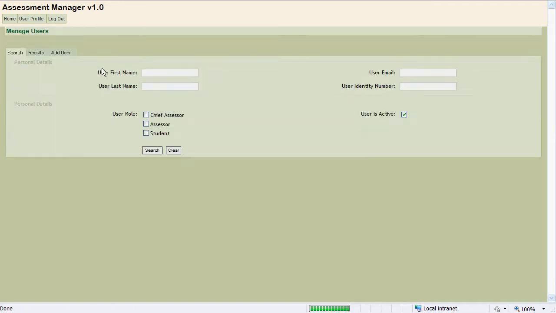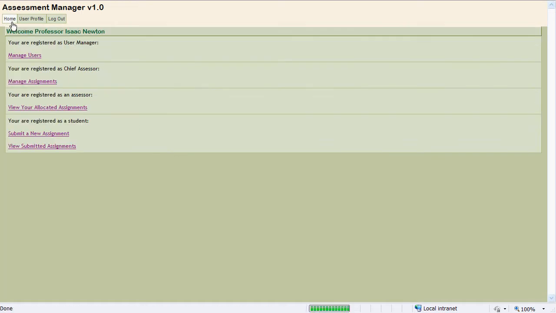Manage users is just really to add and remove users and to allocate them their roles. Now, if this is ever developed as a product, what we'll want to do is tie that into a university's identity system, user management system, to populate the students and make sure you've got single sign-on and all those sorts of things. So that's a very quick overview of the screens in Assessment Manager, and yes, it's very much beta, and lots of improvements could and maybe should be made to it. I'll show you some of the other screens in a separate video.